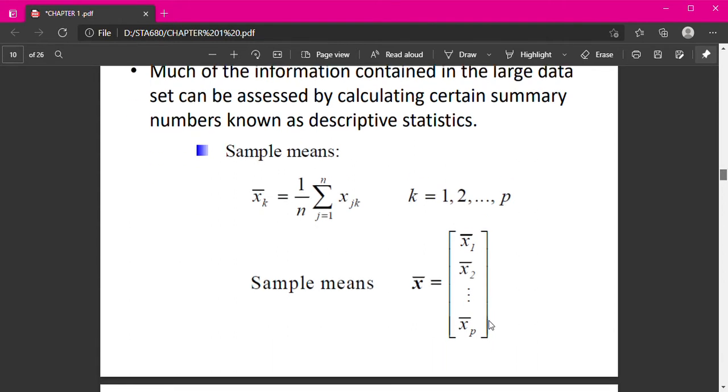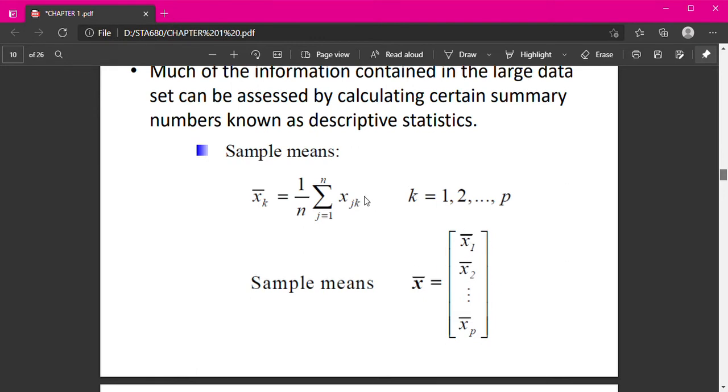So macam mana nak cari sample mean? Nak cari mean ataupun variance apa semua tu, kita cari untuk setiap variable. Tapi cara nak arrange the sample mean dalam bentuk matrix will be like this. It will be only one column, akan ada beberapa row. Contoh tadi ada dua variable, so akan ada kat sini dua row saja. Satu column, dua row, so 2 by 1. Kat sini will be the mean for the first variable. Here will be the mean for the second variable.